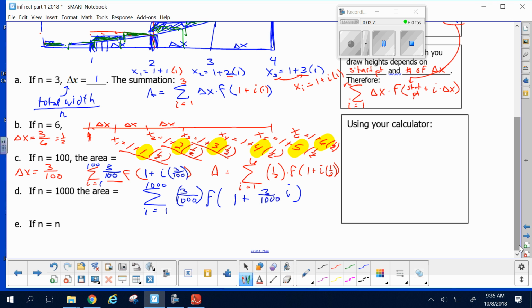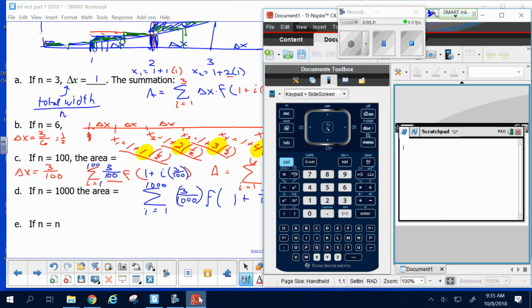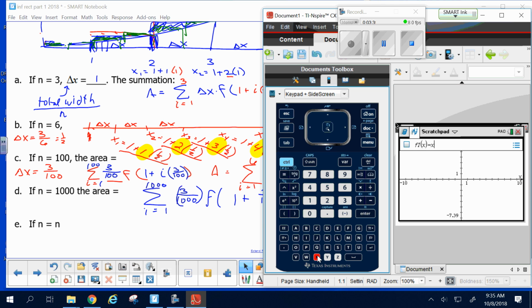All right. Pick up your calculator, please. First thing you're going to want to do is get the function in there. So I typically would go here, and I think it's x squared plus 1. Am I correct? Okay. The graph for that is fine. We kind of know that graph doesn't help us much. It's really just putting the function in. You with me so far?